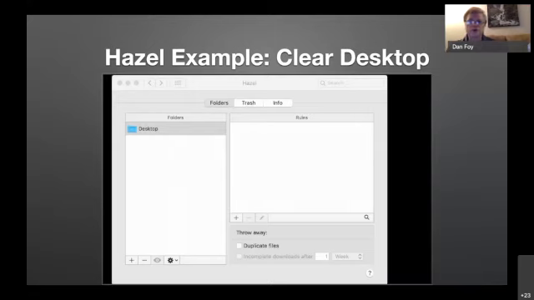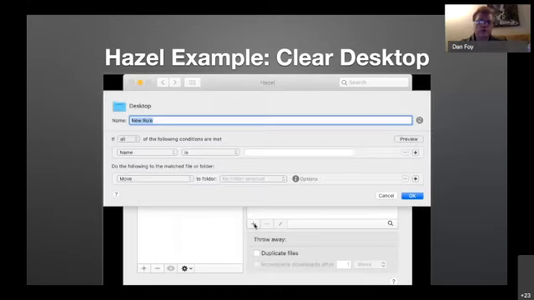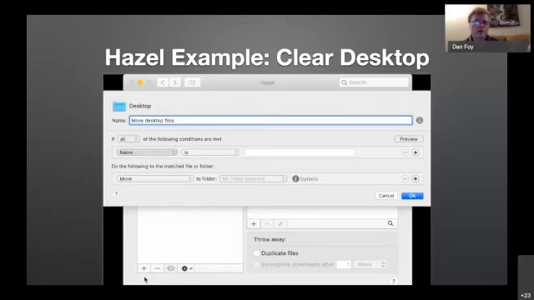And then the next part is to set up a rule, and we want that rule to move a file off the desktop into a folder. So how do we do that? It looks like this. Essentially, we add a rule for this folder and name it. We'll call it move desktop files. Then we'll say if, and we want all the files, so we'll go down to the bottom here and say any file. That kind of covers everything, so every file.